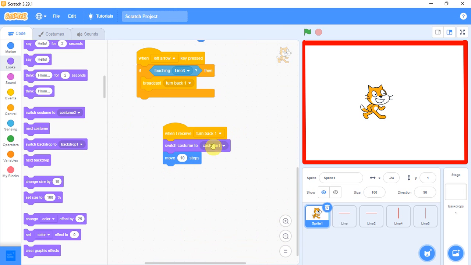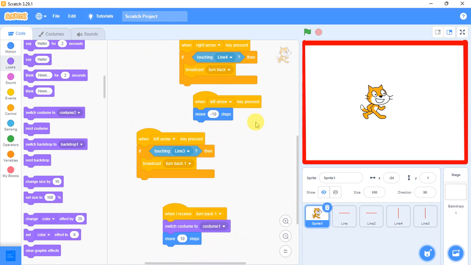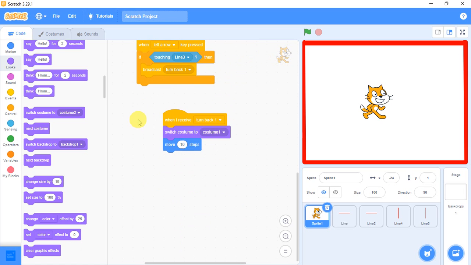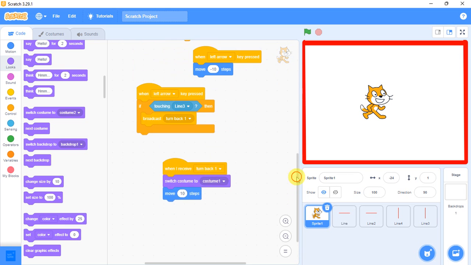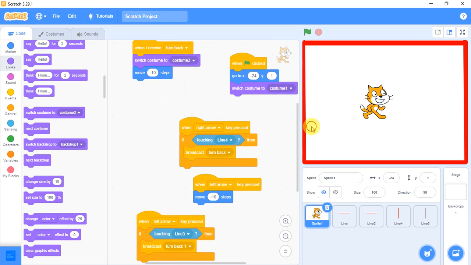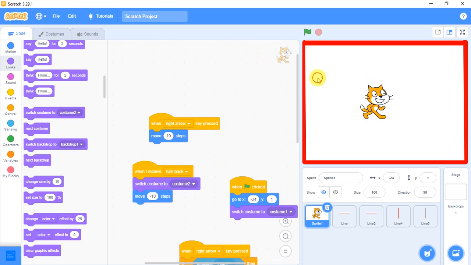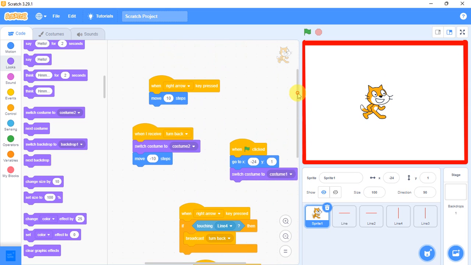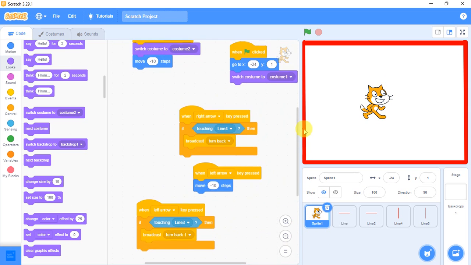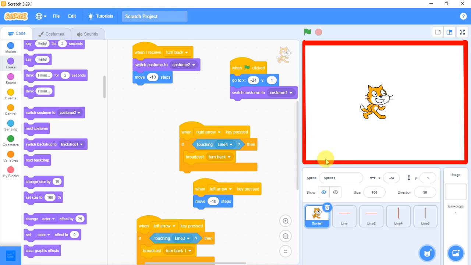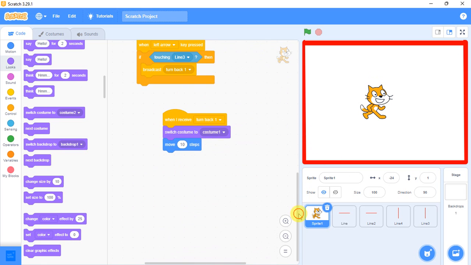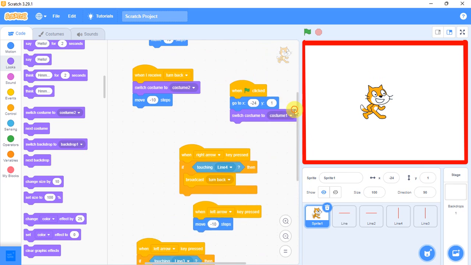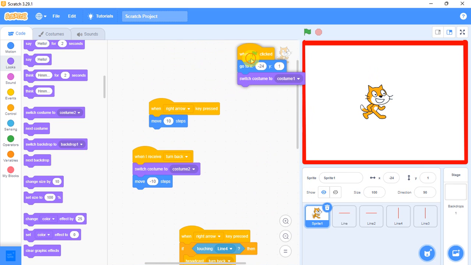It might be confusing. Now the opposite is just this time. See, if you get the concept, I can do it again. If you get the concept, you can copy and paste. If you don't get the concept, don't copy and paste. Even if you get the concept, you cannot just say move -10 steps. It's a different thing. Now we're saying I've done this when I clicked. It's permanent. Nothing can change this.